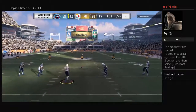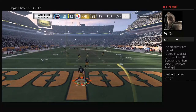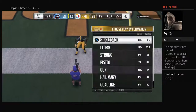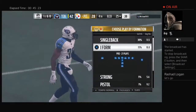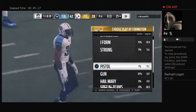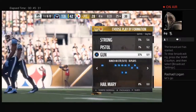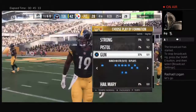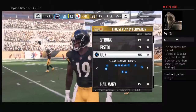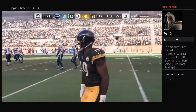So let's try this again. After the kick return TD, here's yet another kickoff. And this will be a touchback as that sails over the end line. And the Steelers set to take the field. And they're hoping to redo their efforts in the last drive when they got into the end zone. And just think of what it's like now on the sideline, because when you score a touchdown, you have to go over and look at the tablet and see what you did on the last drive. When you scored points, it's a whole lot better view than when you're trying to figure out how to fix things there.